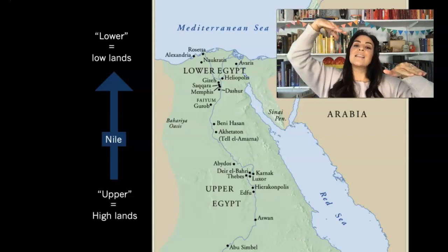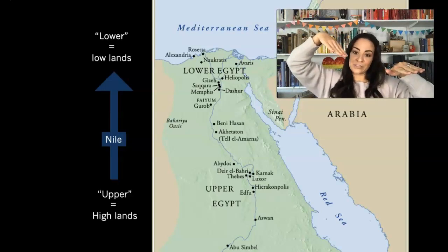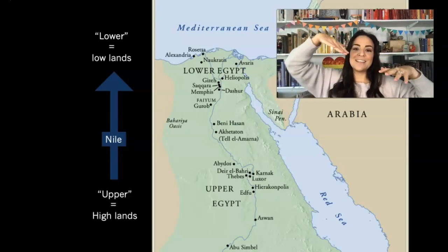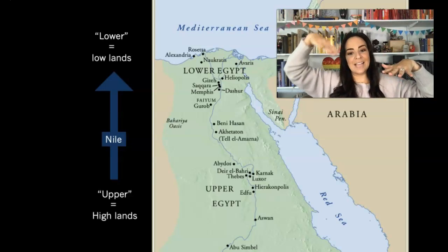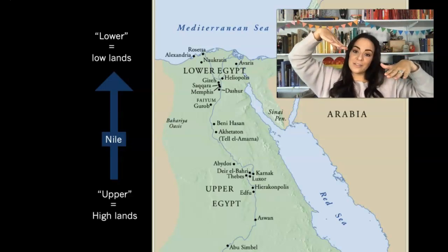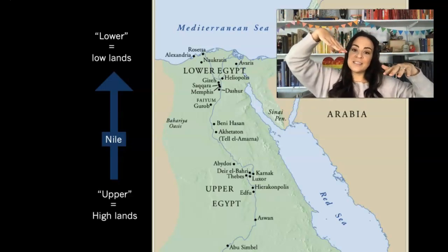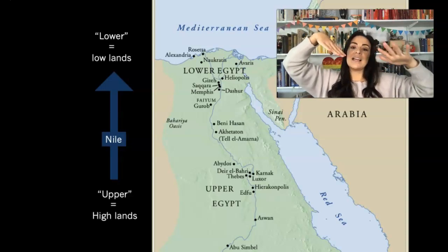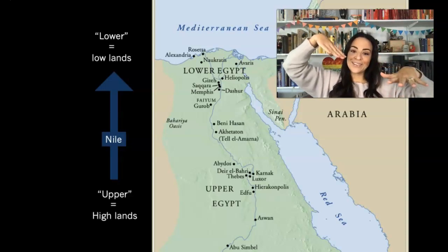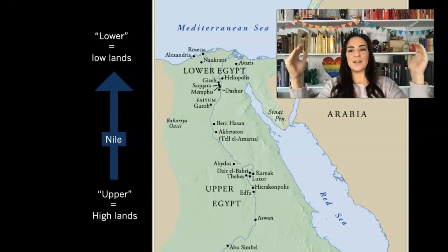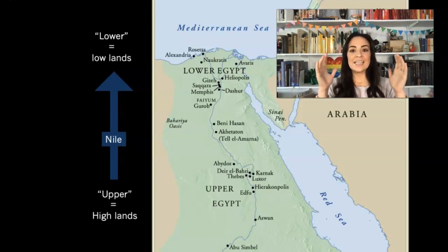So the mountains are Upper Egypt. The marshlands are Lower Egypt. I know it takes a little adjustment to think of the north as lower and the south as upper. But if you think about it in terms of the plane that the water has to fall down, Upper Egypt is in the south because that's where the mountains are, and Lower Egypt is in the north where the marshlands are, and it dumps into the Mediterranean. You got that?